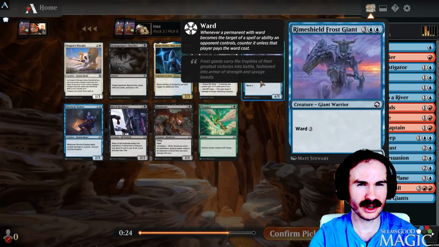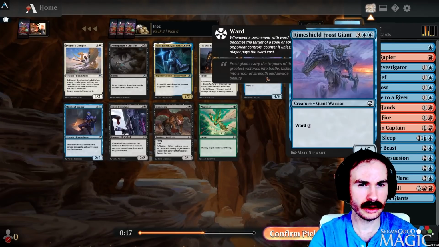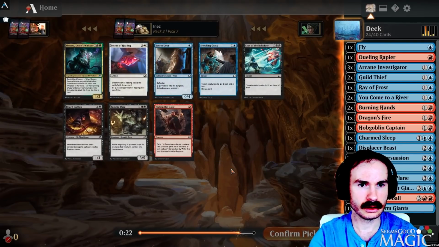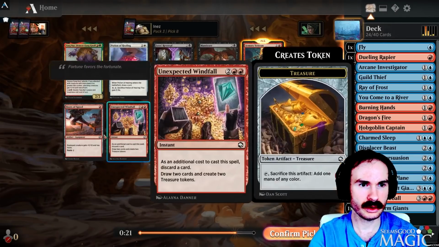Seeker versus Frost Giants. Gotta be Frost Giants cards. Just better, I think. Especially with the Ward 3. Alright. Don't need any of this. Alright, Veteran, I think we take.